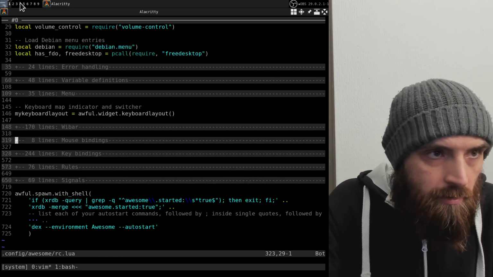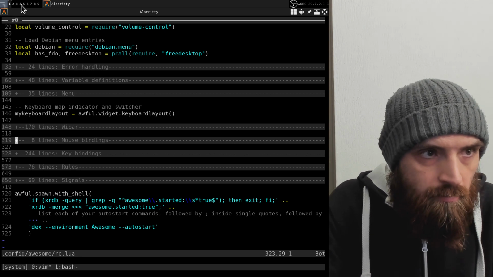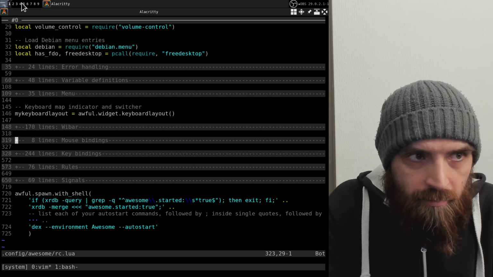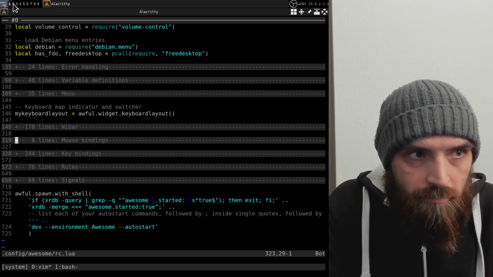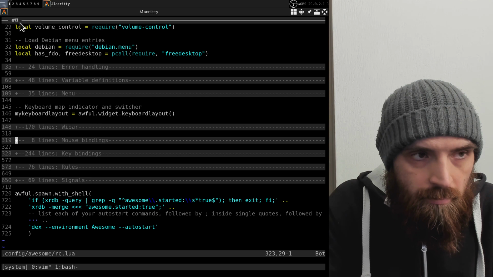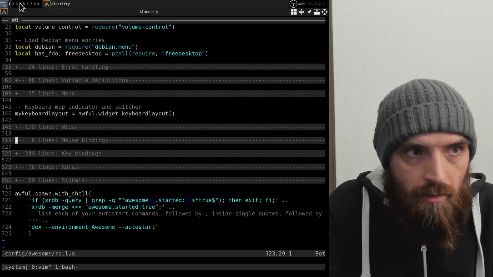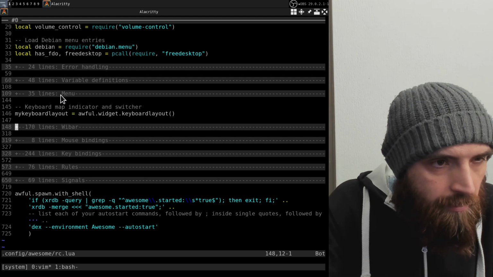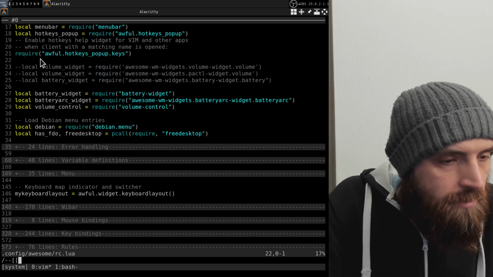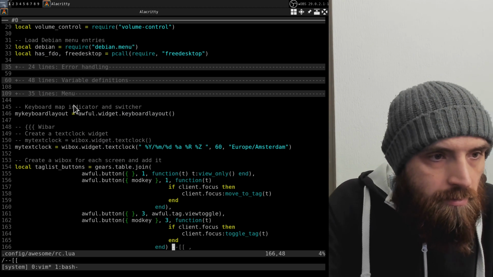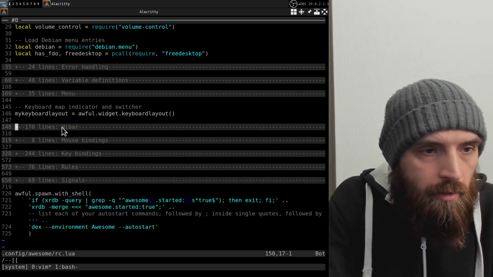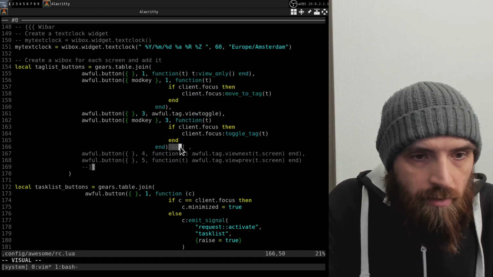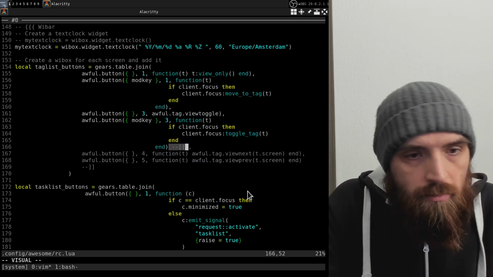Now to disable switching tags when the mouse cursor is hovering over this area where the tag buttons are, you need to go into this wibar section, and you need to comment out this part.